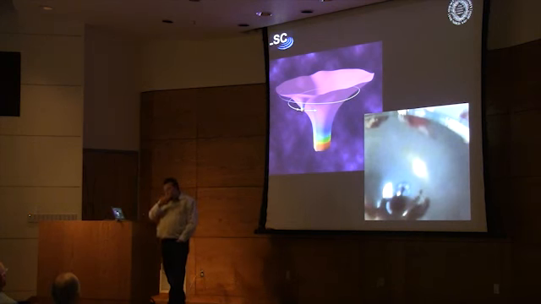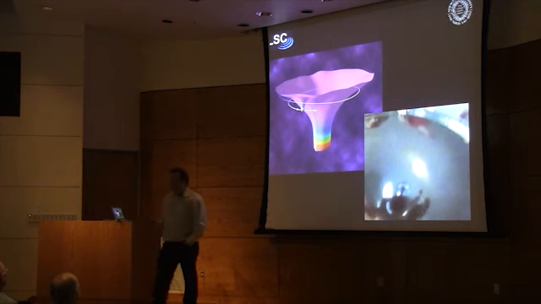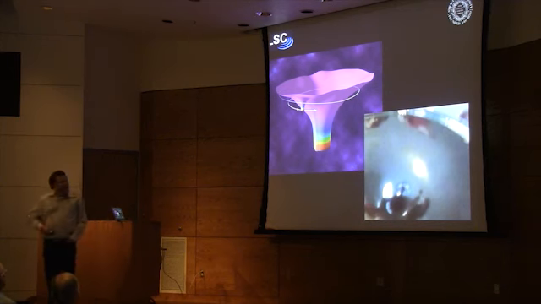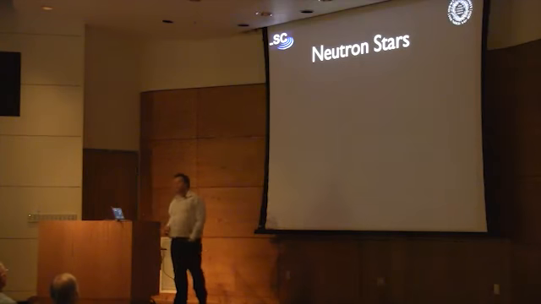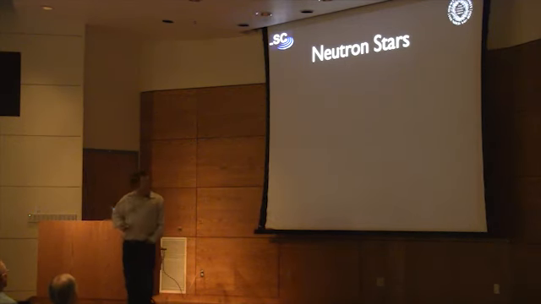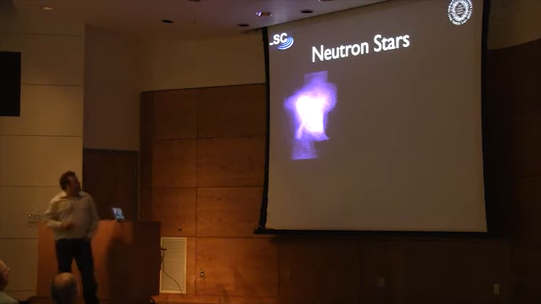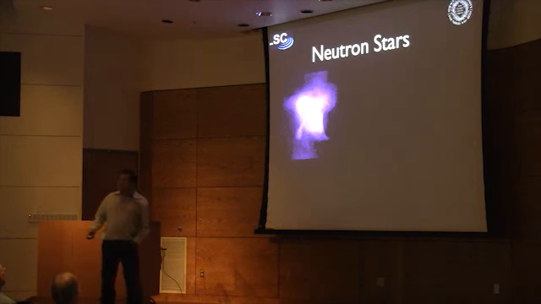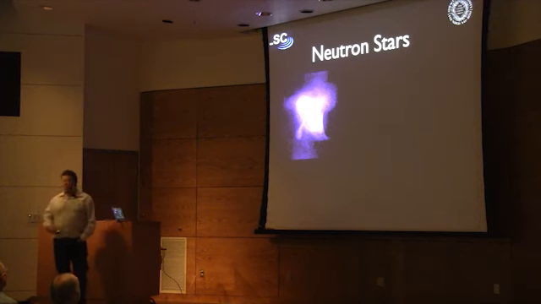So, what do the real astrophysical sources look like? This is a cartoon. This is a ball bearing going down a plug hole. What types of things are we actually looking for? Well, one of the things we're looking for, we met a bit earlier in my talk, which is neutron stars. Neutron stars are a prime source of gravitational waves. We saw a picture of a neutron star from the Chandra telescope. This is a neutron star right here from the Crab Nebula. We know neutron stars exist because we've seen them with electromagnetic observatories. You can see neutron stars.